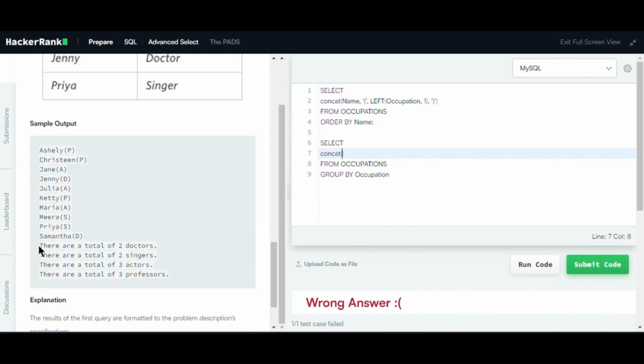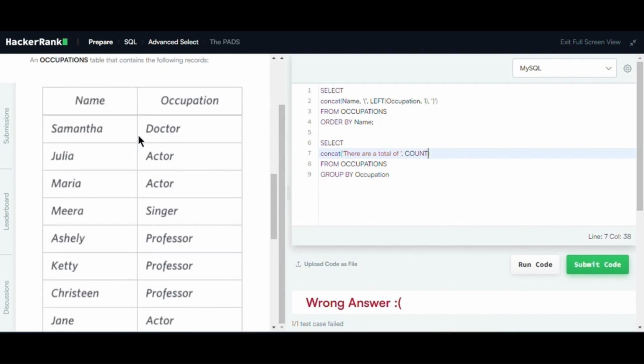This line, there are a total of, is common for every single occupation. So I'll quickly write in, there are a total of, I'll just give space here, comma. To find the count of occurrences, I'll simply use the count function. So count of occupation.